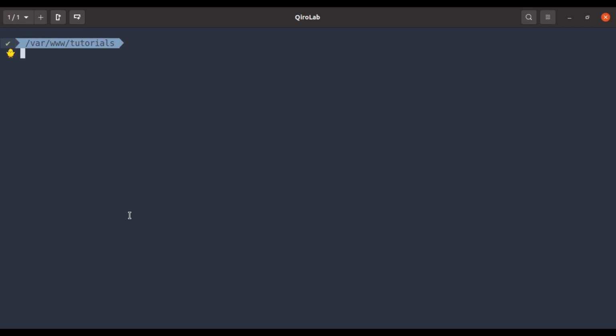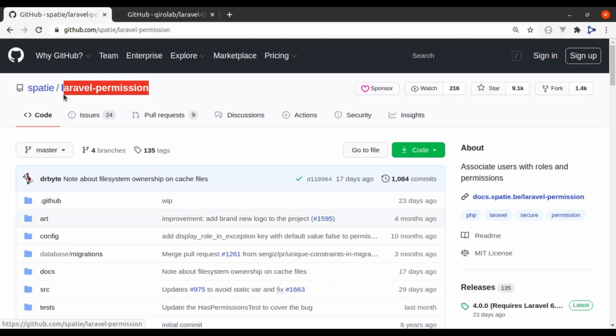One way is using the role-based multi-auth system. In this method, a user may have different roles and users have some permissions based on their roles. And you can create role-based authentication using this Laravel permission package, which is very popular.